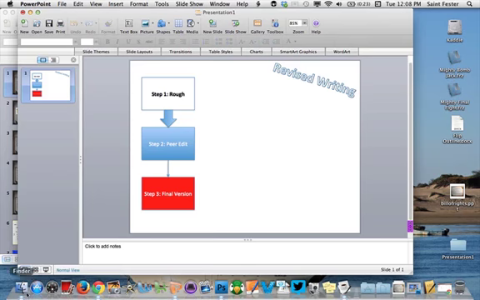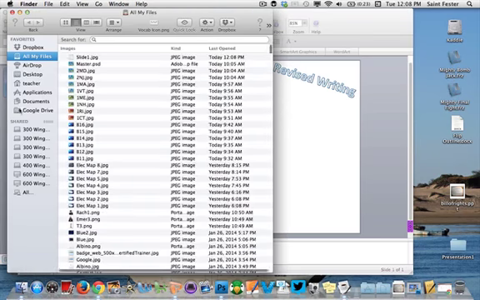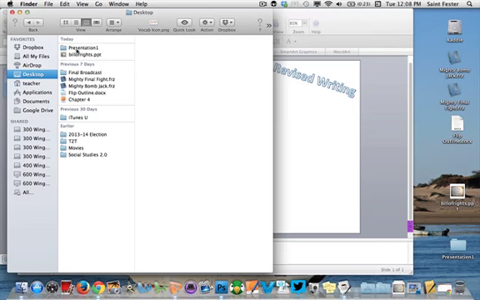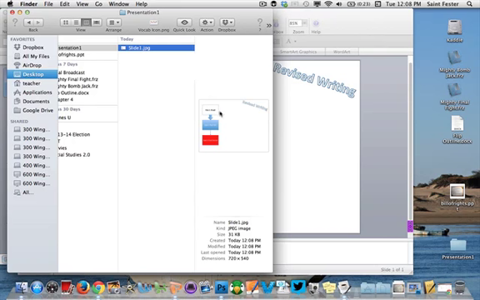So to find that, I'm going to go over my little finder dude. I'm going to go to desktop. Here's Presentation 1, which is the name of the presentation, and right there, as a picture, which can be inserted into a document or a website or something else, is my flowchart, which is pretty snazzy.